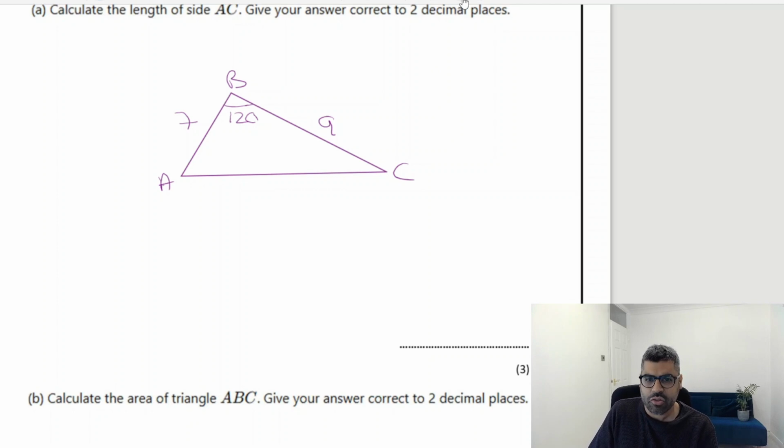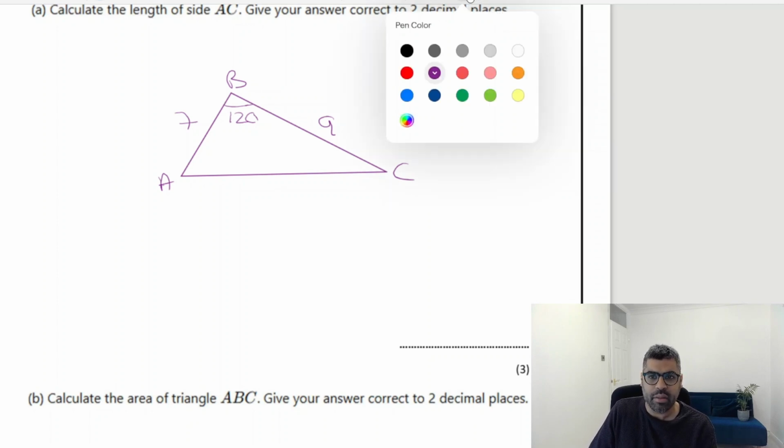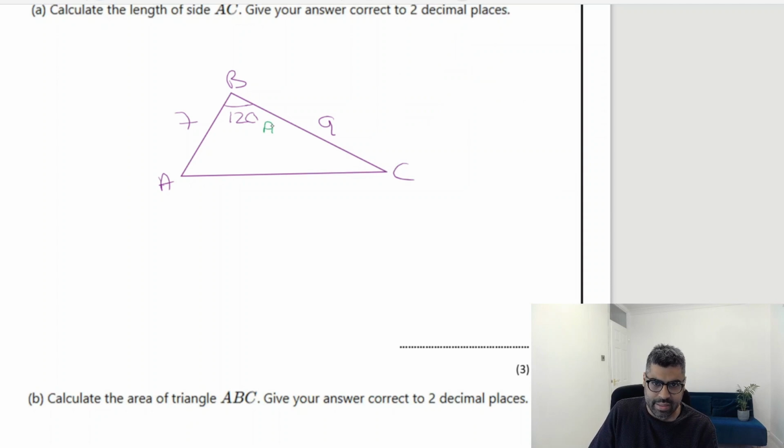Let's label our triangle. Straight away, I'm going to do it in a different color pen because I think it could get really confusing with our A's, B's, and C's. So let's use a green color pen. So let's call this big A, as this is the angle which they've given us. Hence, this then has to be small a, and then this can be small b, and this can be small c. It doesn't really matter which way around it is. We have our formula for cosine rule. It's a squared equals b squared plus c squared minus 2bc cos big A.